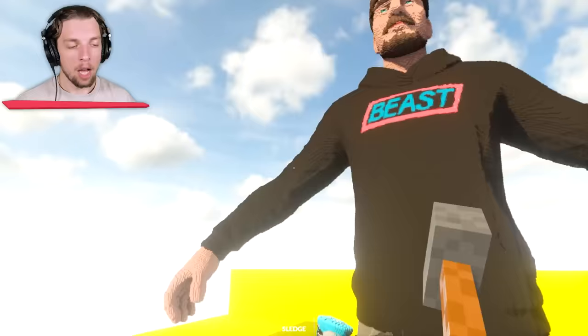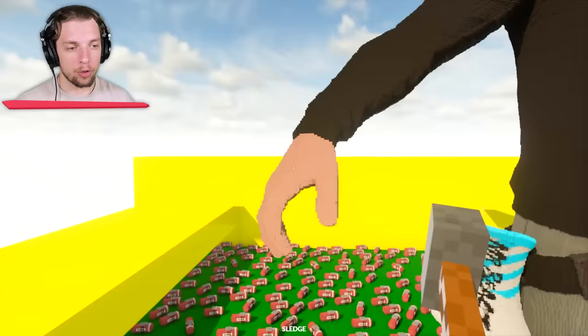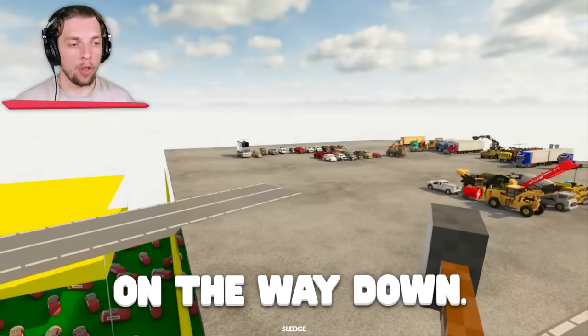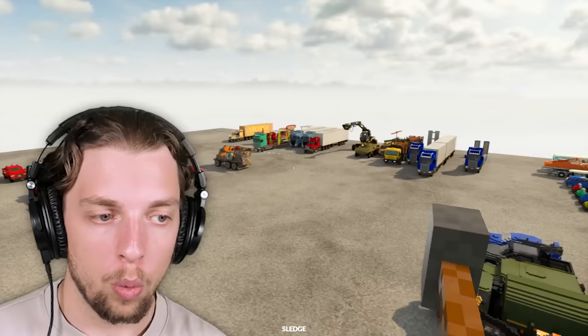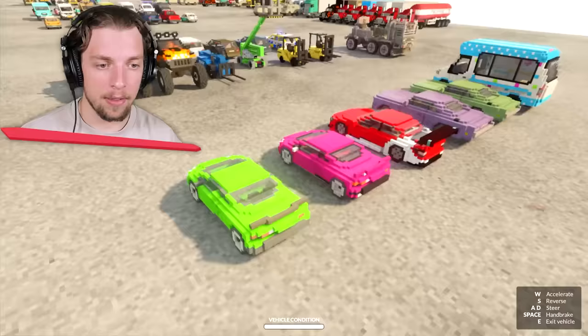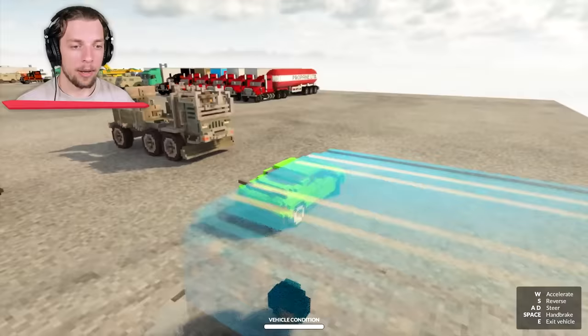I'm curious if we'd be able to try and take out one of his hands, because you don't want him to grab on the way down. So what could do that, I suppose? We'd need some serious speed to make that height. Here we go. Some sporty looking cars. This is a green sports car. All right, let's get this in position, and let's see if we can hit his hand.